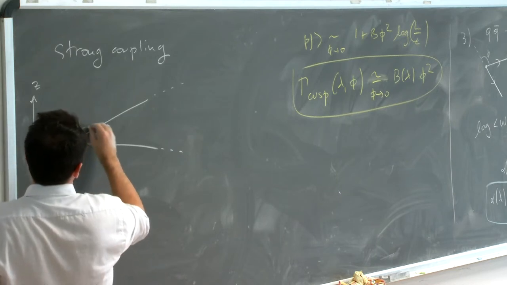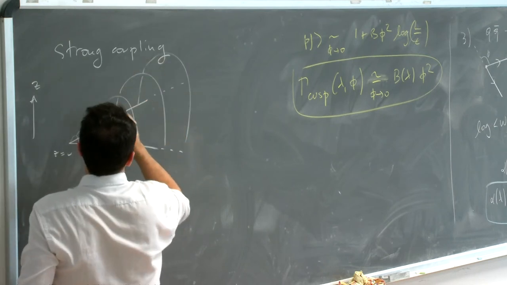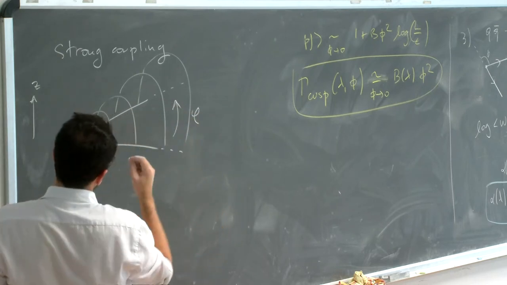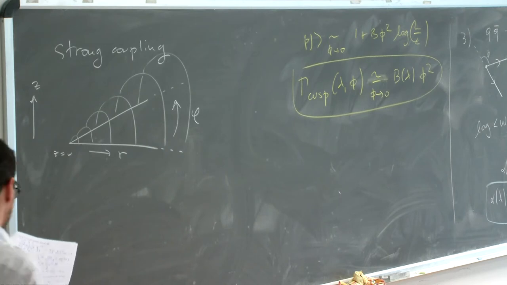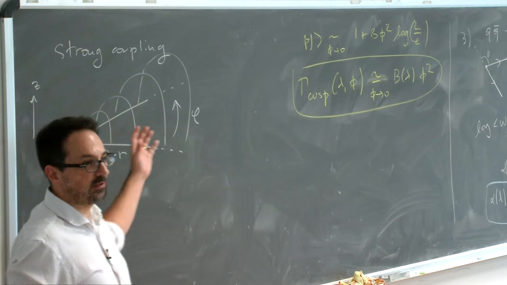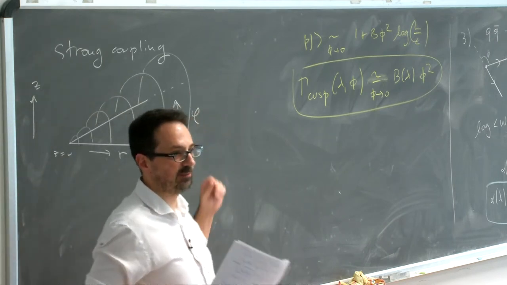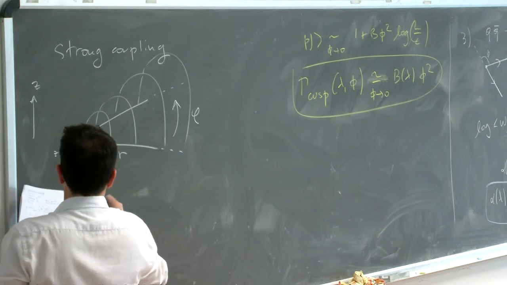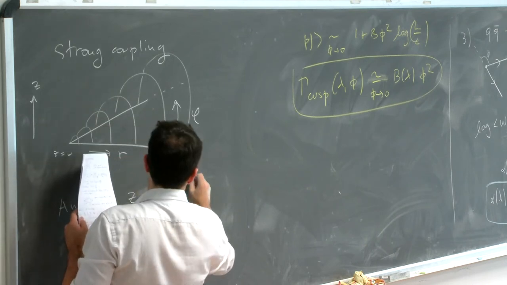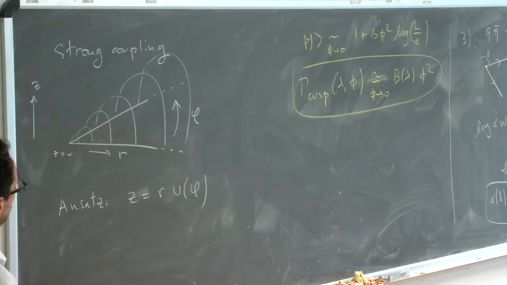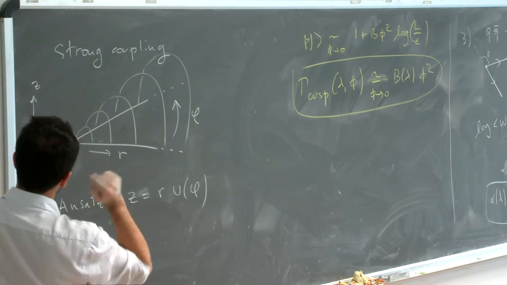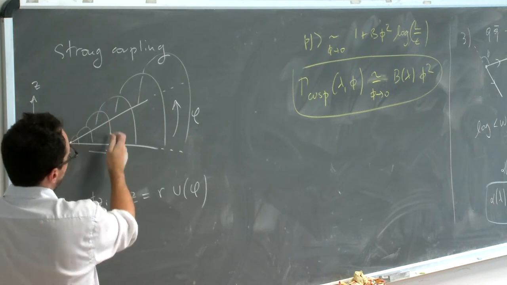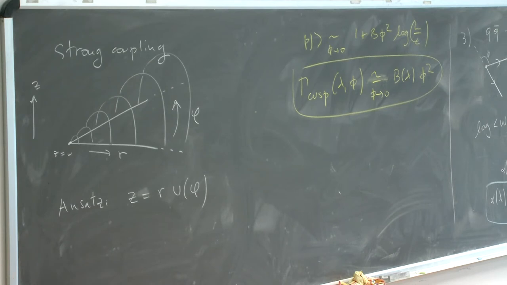And you see how the minimal surface is going to be. It's going to be something like this, right? So it's convenient to use polar coordinates, r and varphi. And it's clear that this surface has to be invariant under rescalings, right? It has to be self-similar. So the answer for this surface is going to be something like z equal to r times some embedding function u of varphi, right? So this is at the origin, and then you tell me at which distance you are from the origin, and then depending on phi, I can tell you how deep you are in the interior of the surface. So this is the parameterization.